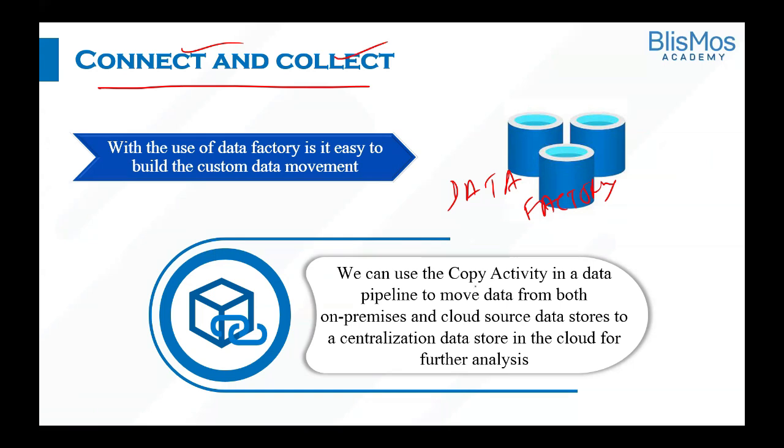Okay, for example, there is something called copy activity, which we'll discuss later, which will allow us to create a data pipeline to move the data from on-premises and cloud source data sources to the centralized data store. Okay. There are already some modules. There are already some inbuilt APIs within the Data Factory to connect and collect the data.